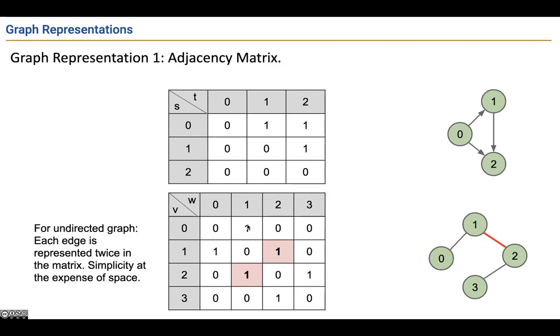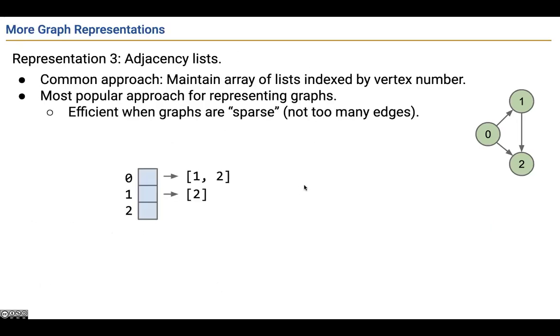Unless you were all social butterflies and you're friends with like 900 other people, I think it's more likely that everyone's friends with a couple people, but not 100 or 900 people. And so the graph is going to be pretty sparse. There will not be too many edges in the graph compared to the maximum number of edges that could exist. Most of the edges don't exist, so your adjacency matrix will just be tons and tons of zeros and just a few little ones scattered around. And so while that works, it's a little inefficient to store all the zeros.